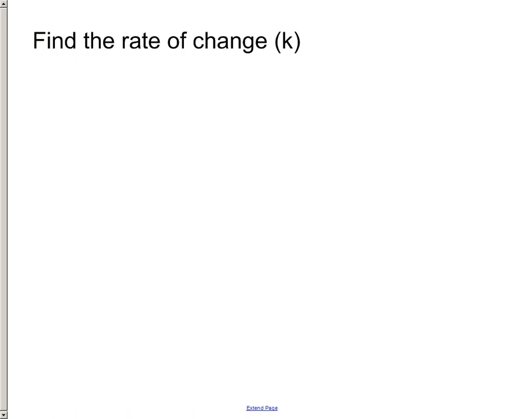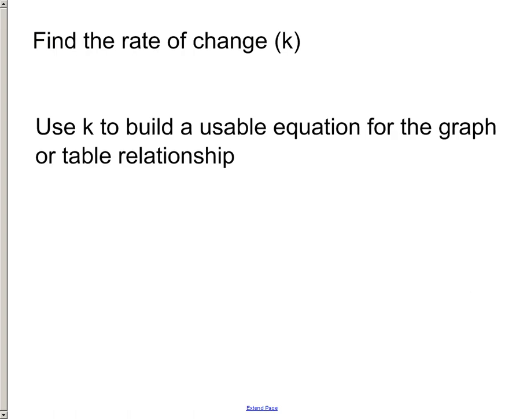Find the rate of change. We know that it's k. We're going to then use the rate of change, k, to build a nice equation so we can use to solve a lot of different problems. The basic setup is Y equals KX. If you know what number represents K, you just pop that K out and put the number in. That stands for k, the rate of change. Then from there, it goes into a few little nuances, but we'll give you enough examples that you'll be okay.